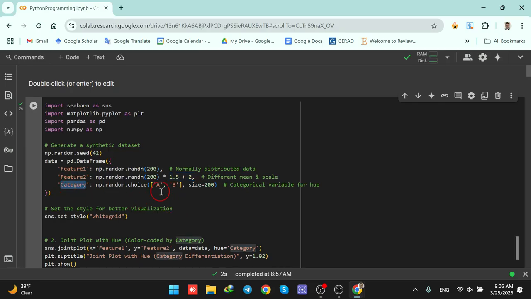Then we are having the category with a size of 200 for A and B. Basically, this line creates a new column in the dataset called category, and it assigns randomly values of either A or B to each of the 200 rows. The total number of rows remains 200, but the distribution of A and B is random, so we don't know how many is dedicated to A and how many is dedicated to B.